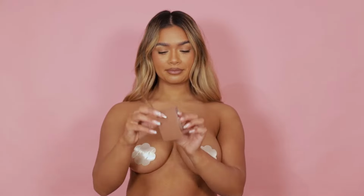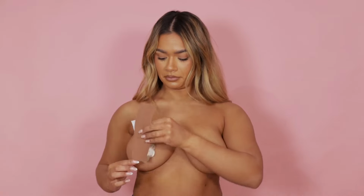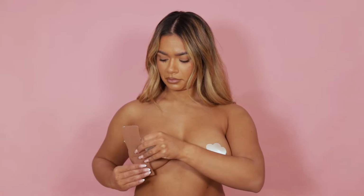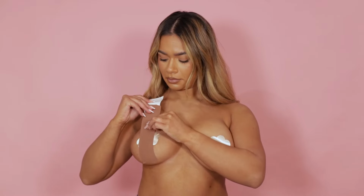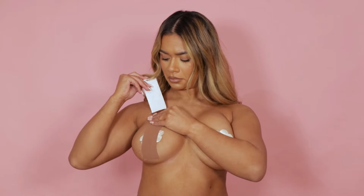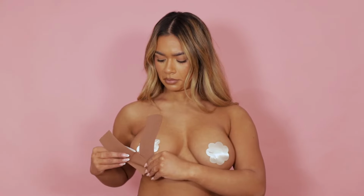Once you have your nipple covers on, start by holding the tape up to your body and cut to shape. Remember, the tape stretches, so always cut slightly less than you think you need. Peel only half of the backing tape off and begin to stick from under the boob upwards, and be sure to apply only to the boob, not to the torso, as this may cause it to move.